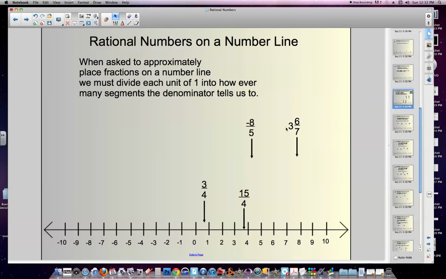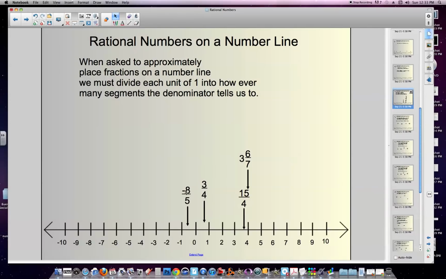Mixed numbers, right? Notice how we kind of counted over a bunch of whole numbers to get there? A mixed number tells us how many whole numbers to go, and then the fractional length. So we've got 3 and 6/7. So 1, 2, 3, right? And then 3 and 6/7. If this is broken into 7 parts, then we would go boom, boom, boom, and almost there. That's where that number would exist on the number line. I'll put it up here so it's a little bit less messy.